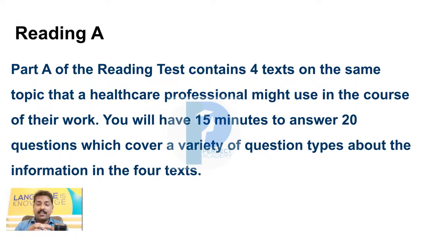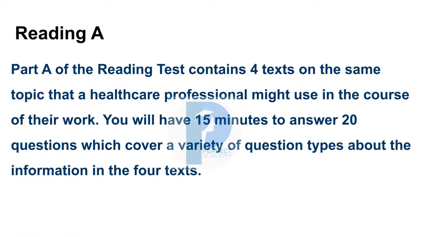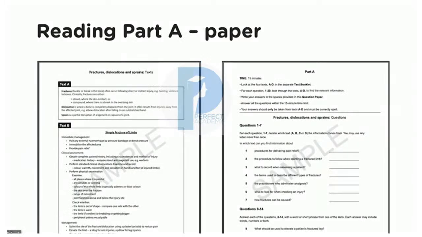I tell you, if you attempt it, part A is supposed to be the easiest part. If you are well versed with reading and well practiced with reading, part A is comparatively much easier, and it is the easiest of the lot in the reading section. We move on. This is how part A looks.